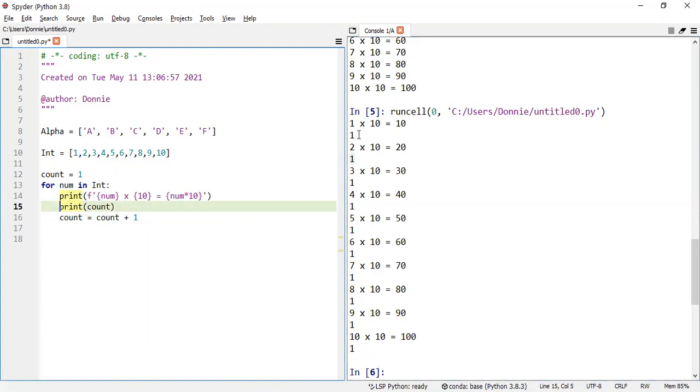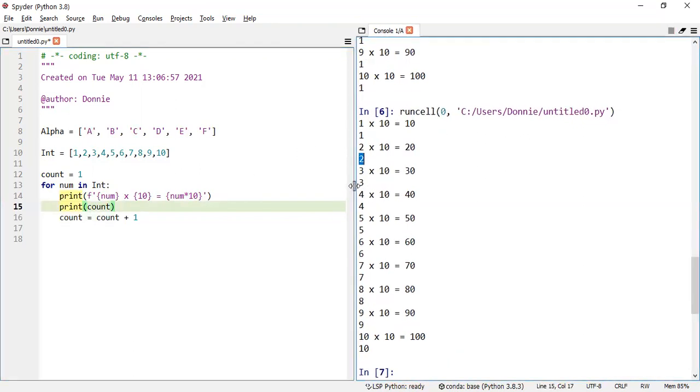We should print before we increase, so that we have the count 1, then we increase, then we do this. We have the count here as previous count plus 1, which is now 2. Do this, previous count plus 1, which is now 3, something like that. So now we have 1, 2, 3, 4, 5, etc., all the way up to 10.